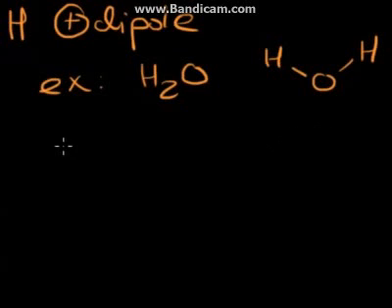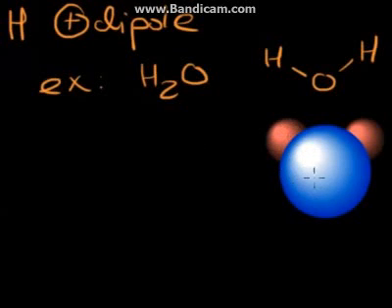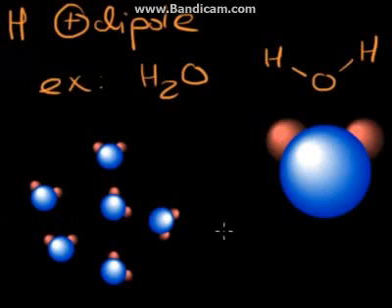Let's look at a molecule of water and then see how it relates to other molecules of water. Here's our model of a water molecule, and here is a collection of a number of water molecules. So what's going to happen with these water molecules? Well, hydrogen, we said, is a special case here when it's the positive dipole. So this hydrogen is partial positive, so is this one, and the oxygen therefore is partial negative.